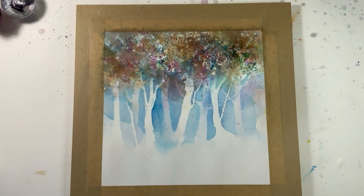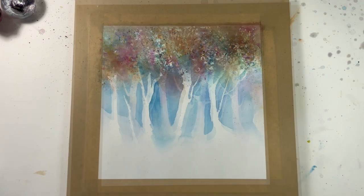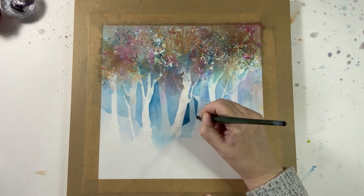Allow to dry thoroughly between layers. I'm using a slightly darker mix of paint to do the negative painting as I go further into the wood.